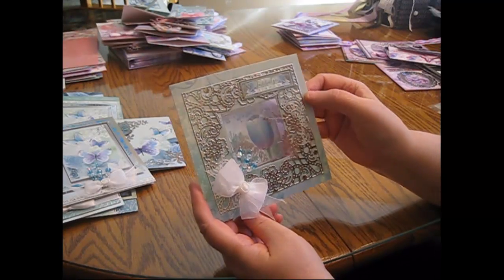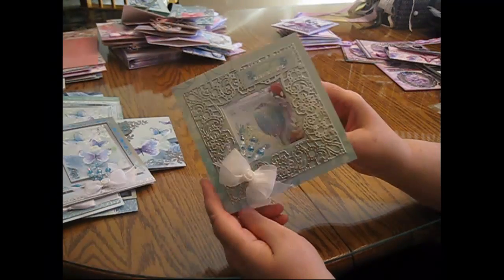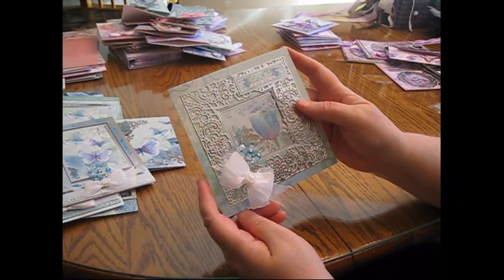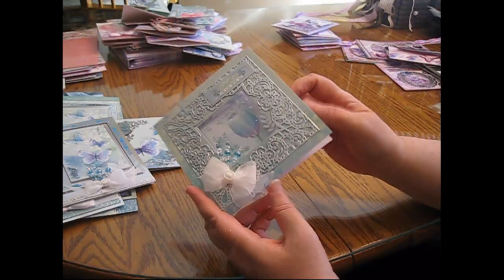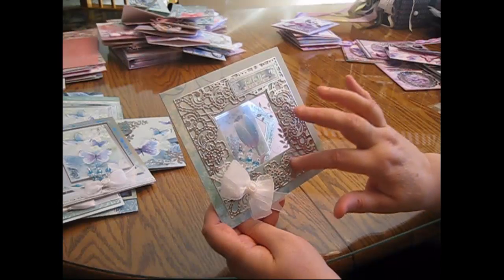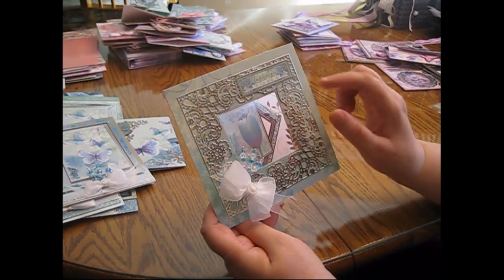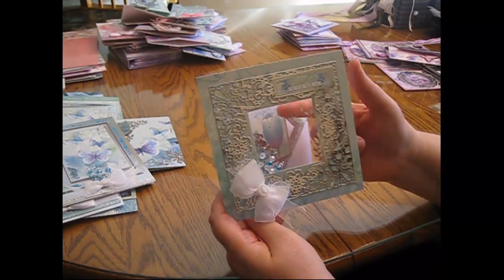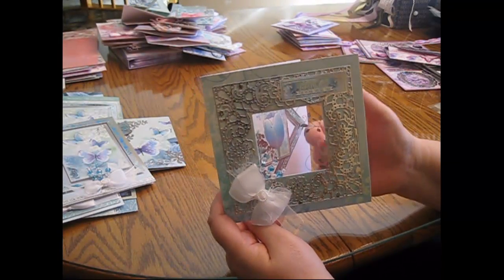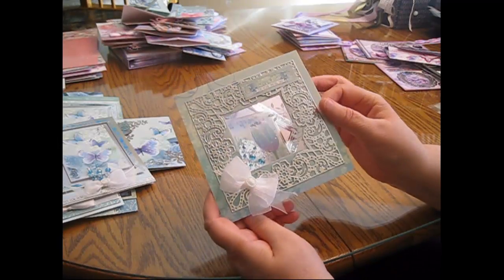I then took one of my tattered lace dies and I cut an aperture, just a fancy word for cutting a hole in there, that matched the size of my insert, or my topper, so that it would peek through there. Before I put my frame down to my card, I glued a piece of acetate behind that frame so that I've got this pretty foiling reaching in and overlapping my card image.